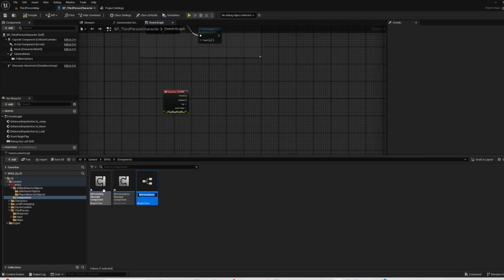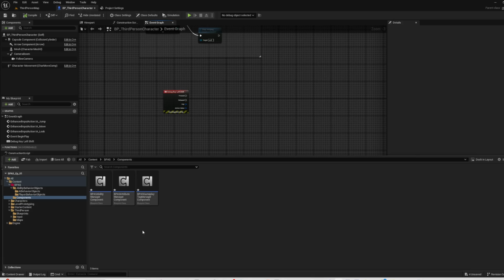I'm going to duplicate that, and another one associated with this is going to be a BPAS gameplay tag manager component. The way we're going to set this up is that if we give any entity in our game an ability manager component, they're going to have an attribute and gameplay tag manager component as well, because this ability manager component will need these things to correctly activate, deactivate, and manage abilities.